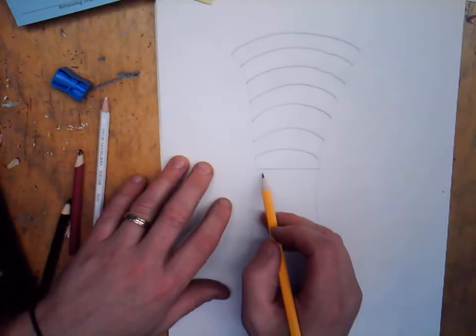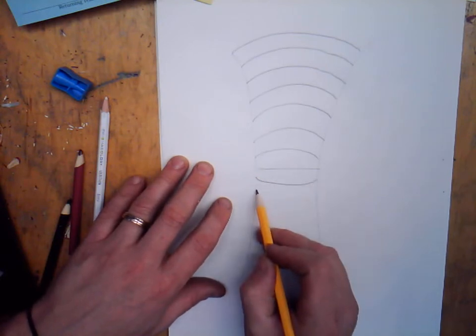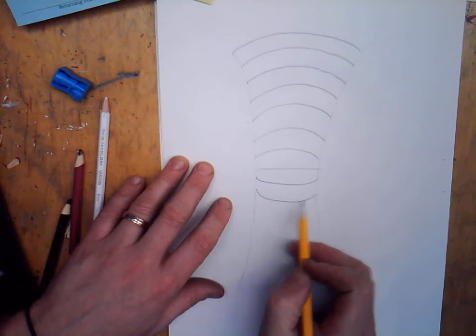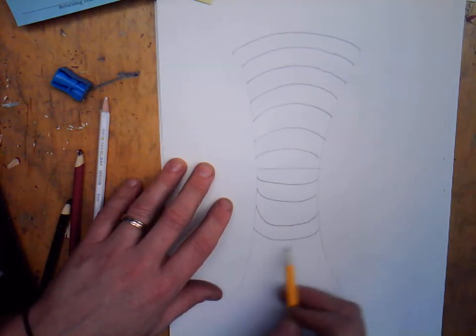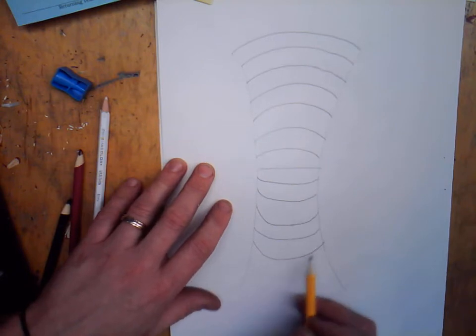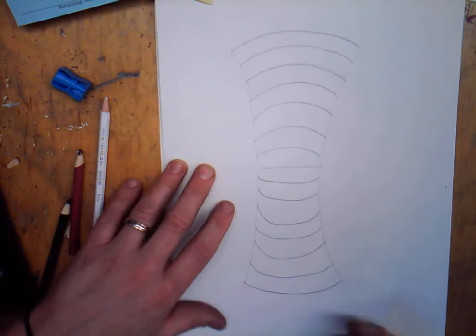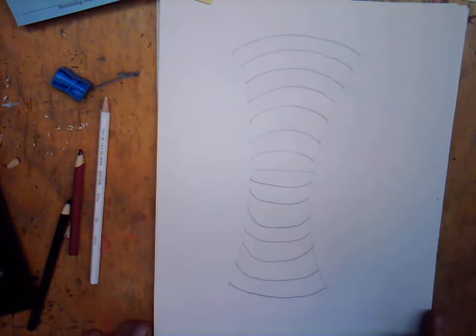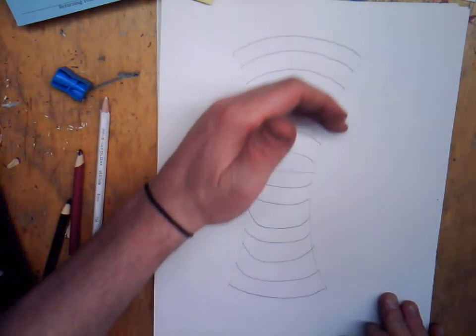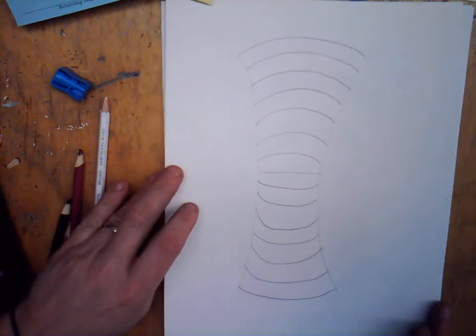All right, now I'm going to do the same thing underneath, but they're going to be smiley face lines. You want to make them really smiley faced and really frowny faced, or rainbowy, which will make it look way more 3D than if it's just straight lines going across. So we have our H, we have rainbowy lines on top, smiley face lines on the bottom.